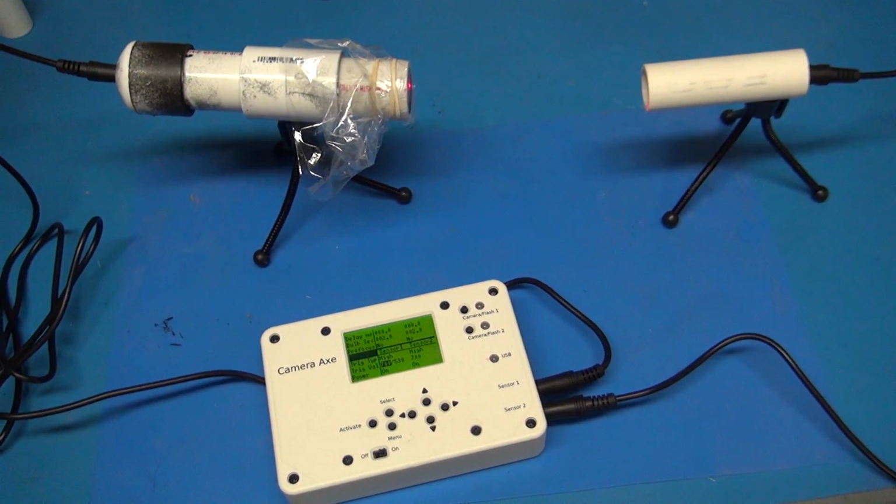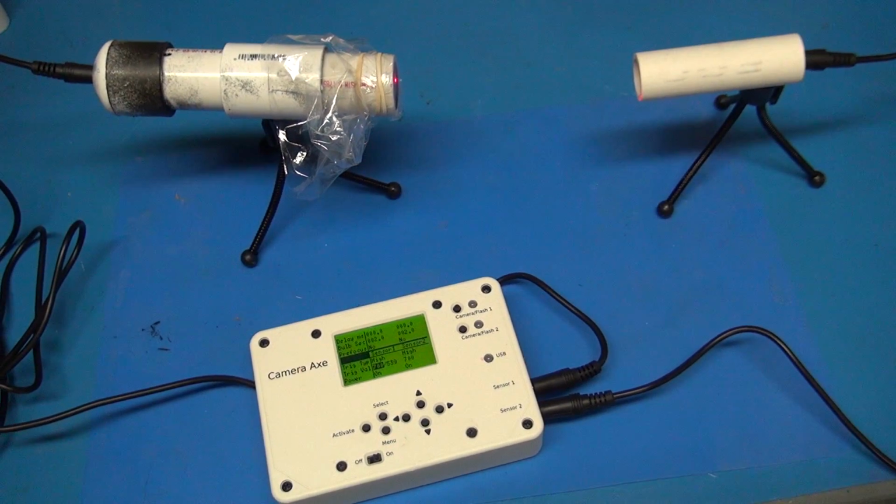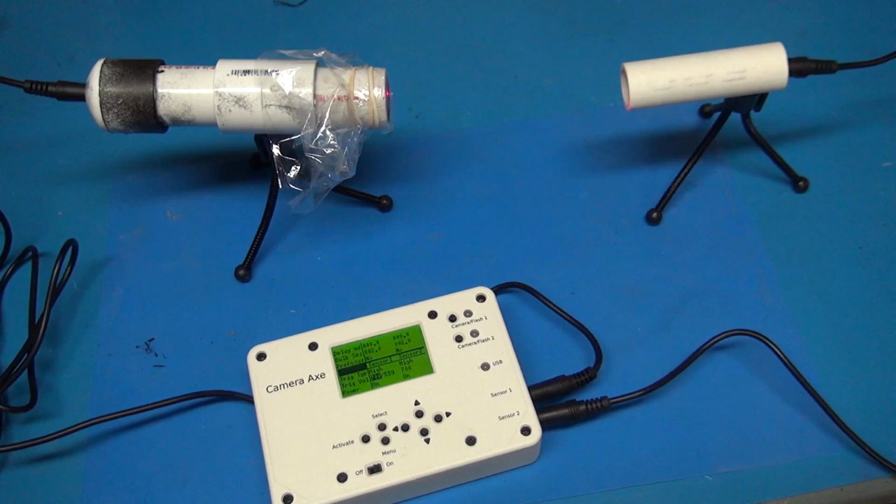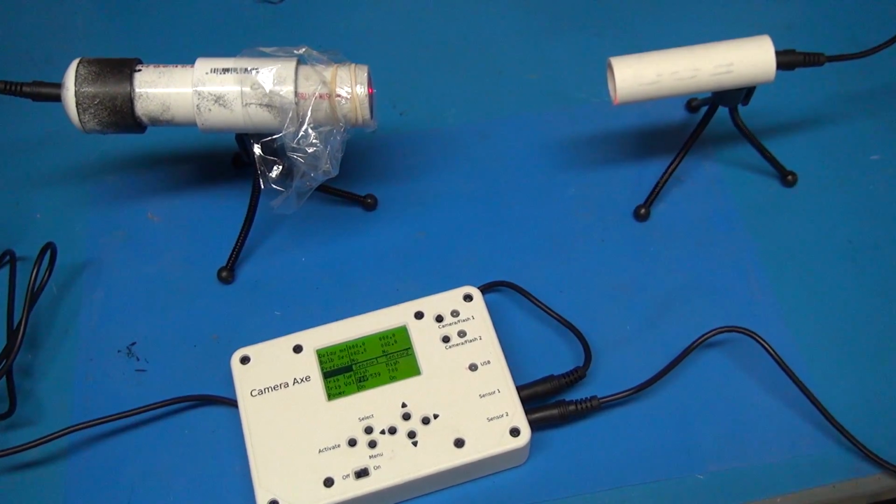So I'm pretty happy with the results here, and maybe I'll set this up outside sometime to take some wildlife photography shots with the Camera Axe now.